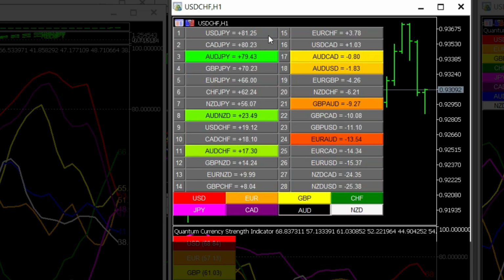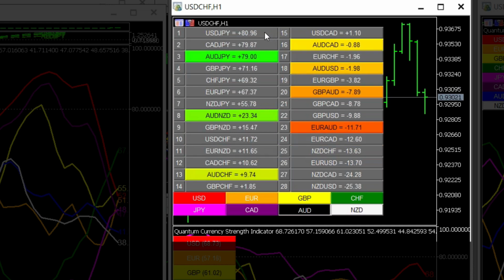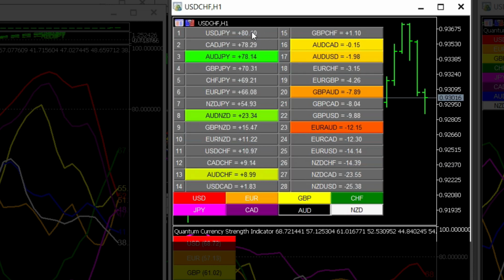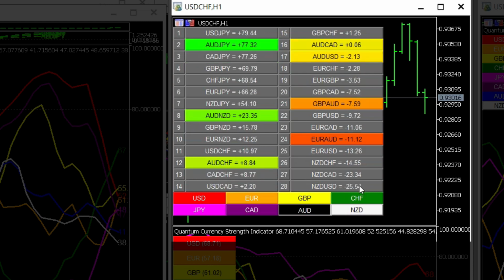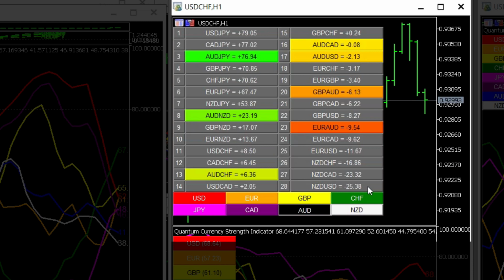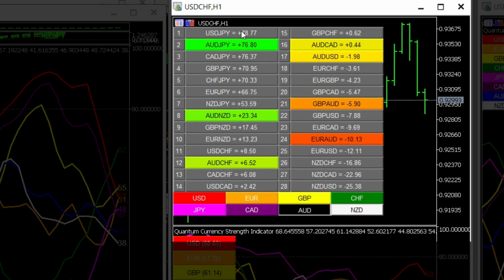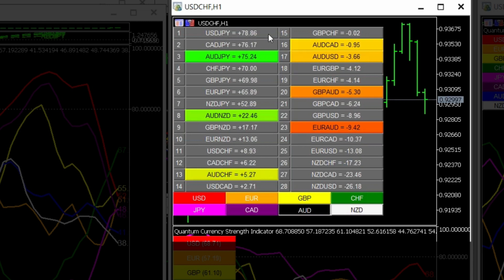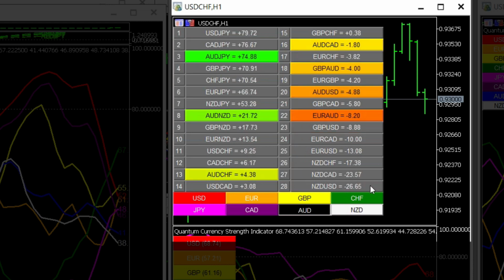We want to benchmark. Is it high for this time frame? Is it medium? Or is it low? That's the first thing, and we're looking at a way of being able to put that information on the indicator. What's also interesting is to look at the other end of the indicator, because there's an imbalance we see here. We've got 78.80, so we know there's quite a strong move going on in dollar yen, but not so strong in New Zealand dollar. It's only at 26, so there is a move, but it's a little bit sluggish, as it were.